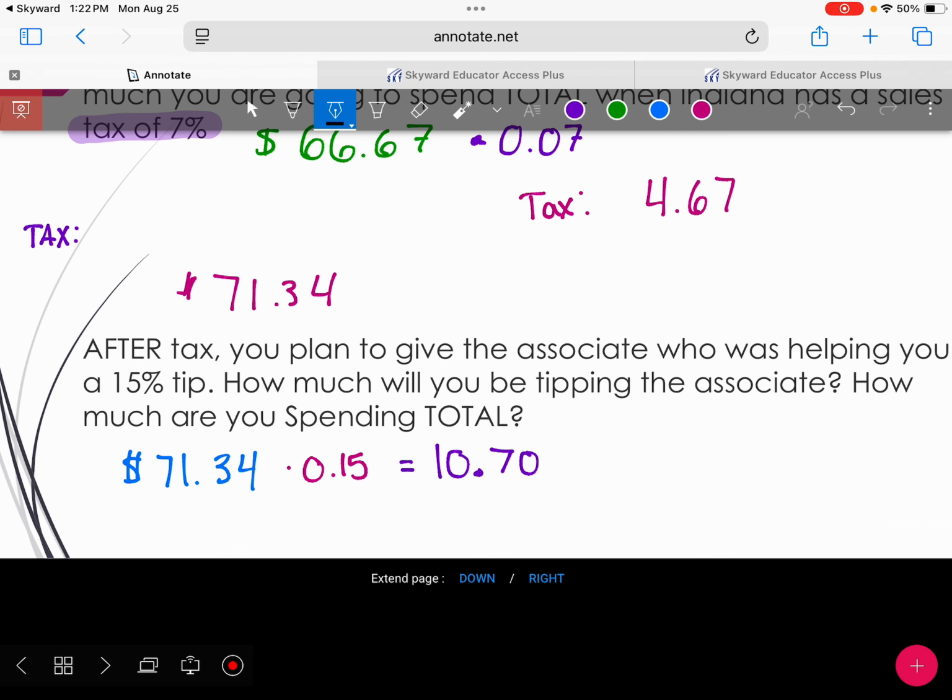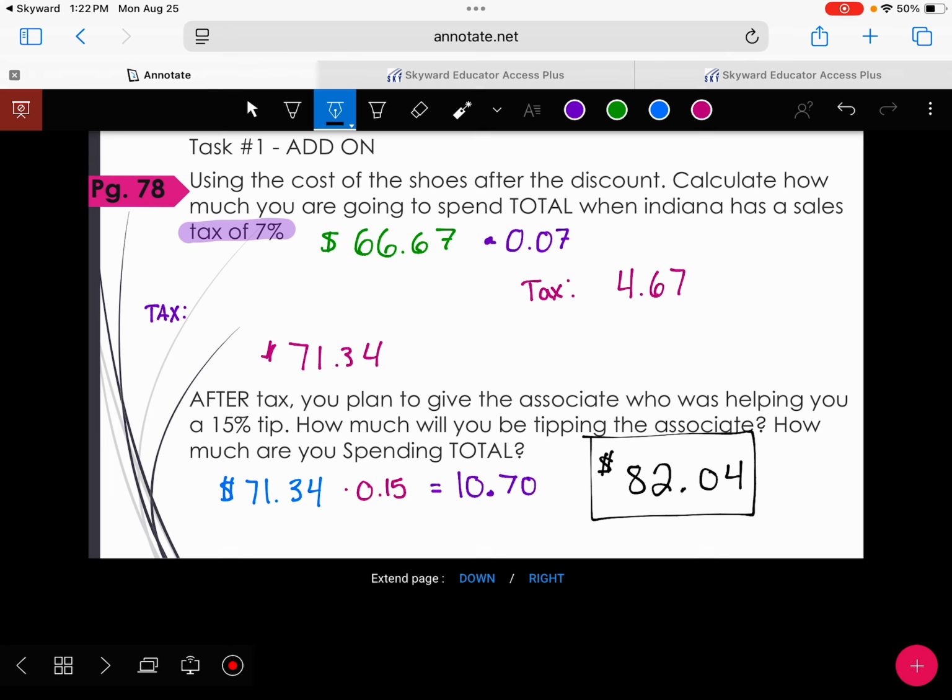Our 71 plus 10 gives us, yep, 0.4. So we could walk out of that store tipping our shoe salesperson, as you do. Okay, so we add our tax to our total, and we add our tip to our total. I know they didn't have any of those 2-second questions on this page. It's just good skills for us to practice and look at again.